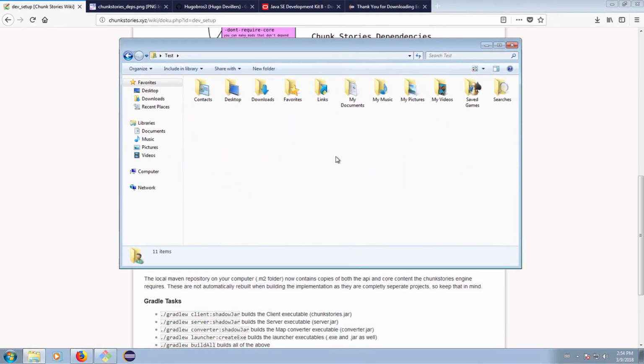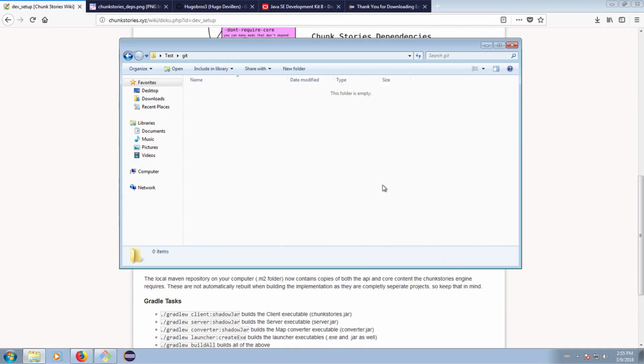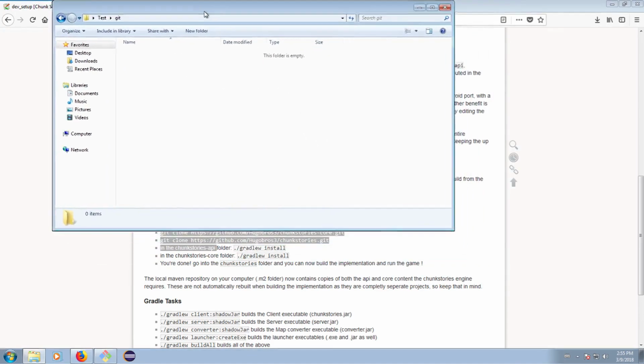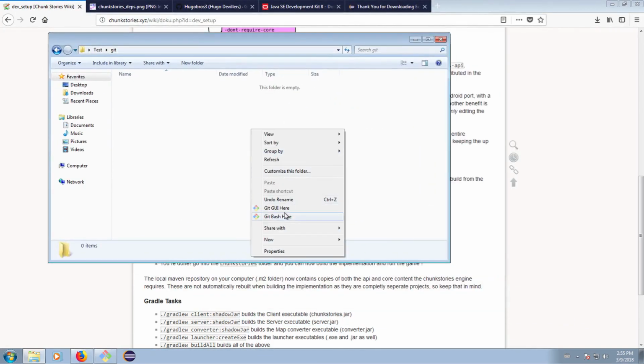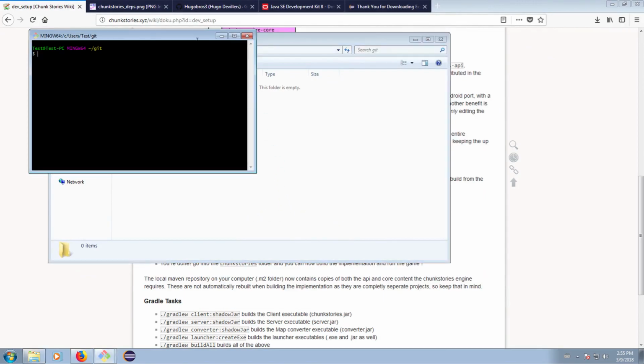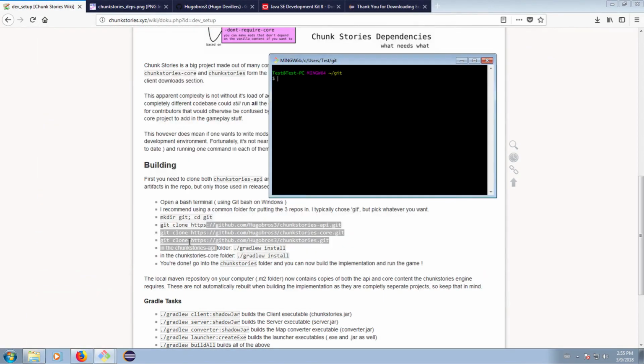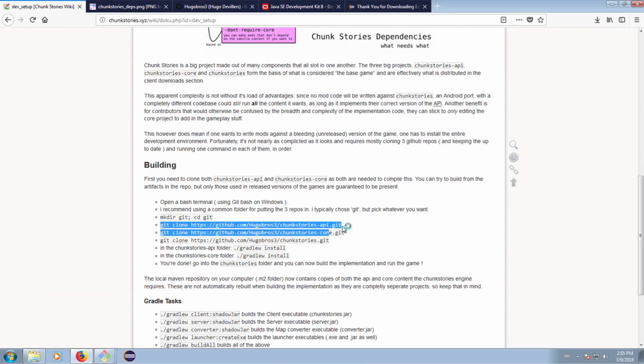I want them to be in the same parent folder, so I can use relative paths to access one another. So I'll create a folder here, call it Git, and I can just right-click Git Bash here and copy-paste these.